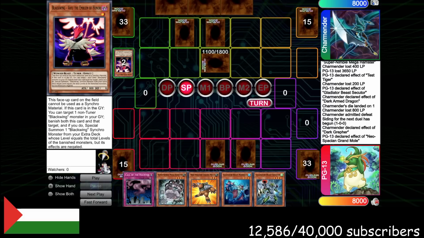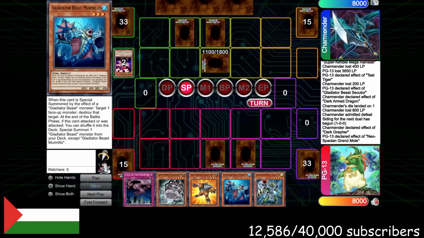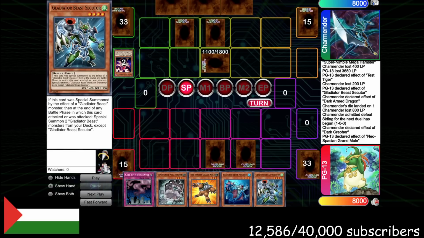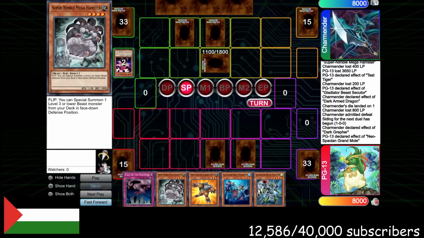He's just going to set a monster and pass. We draw into Secutor. With 3 of these guys in your deck, in about 40% of games, you're going to draw into 1 or more of them in the first few turns. So you kind of just have to take that into consideration. That's why I like the Hamster, because Hamster makes it so this isn't so bad. It's just like an extra copy of Test Tiger, basically.